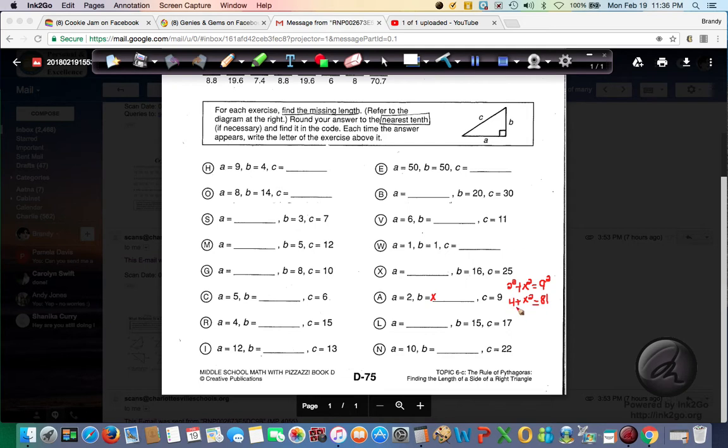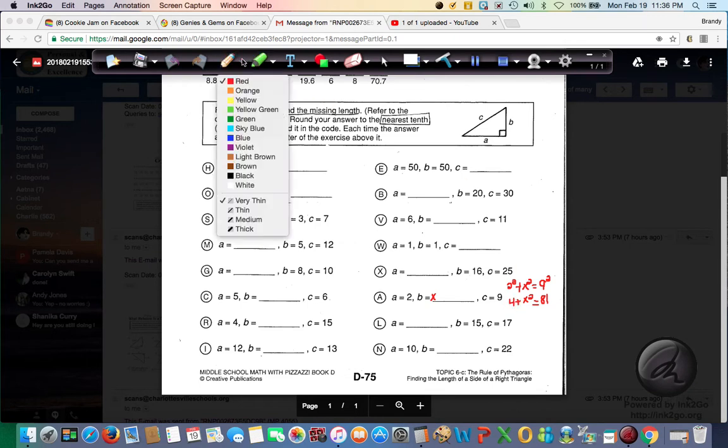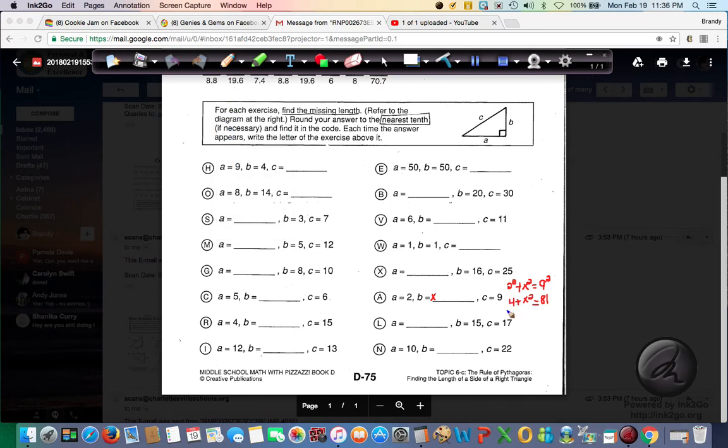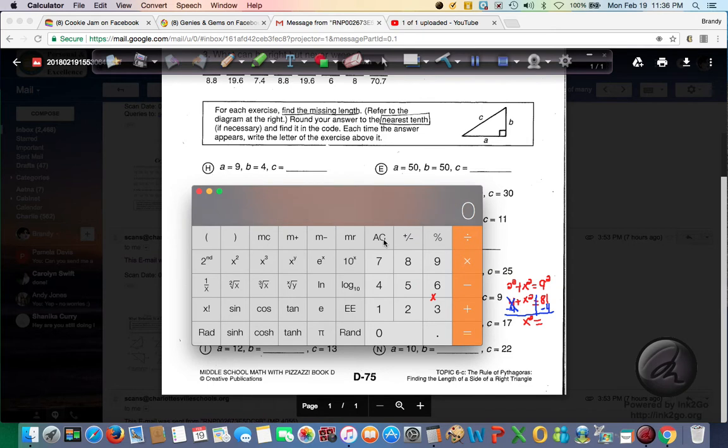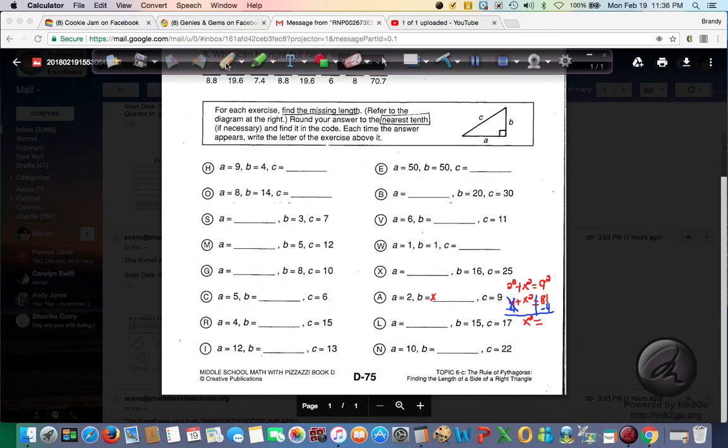Remember, whenever you have something on the same side as X, you have to get rid of that first. You cannot find the square root having this plus sign in the middle. So to get rid of a positive 4, let's change our colors. To get rid of a positive 4, we must subtract 4 on both sides of our equal sign. That's the real point of drawing this line, to make sure you do it on both sides and not the same side. Okay. So those 4s go away. We have X squared by itself. Let's go back to our other color. And 81 minus 4. Get our calculator out here. Move it over here this time. Clear this out.